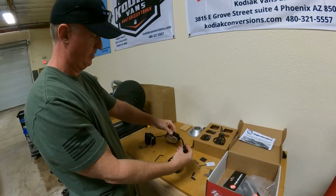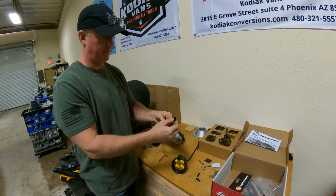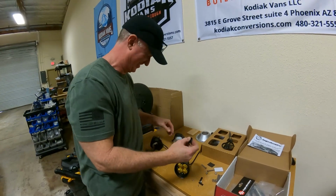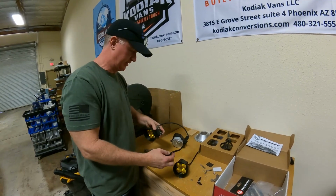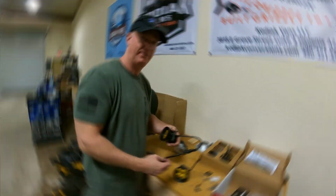There we go. So now these will connect to your factory setting, and I believe they're idiot proof. We tested them and we had them on before I started talking. Anyway, this one's ready to mount. We're going to go ahead and get the other one ready to mount, and then we'll show you how that goes.